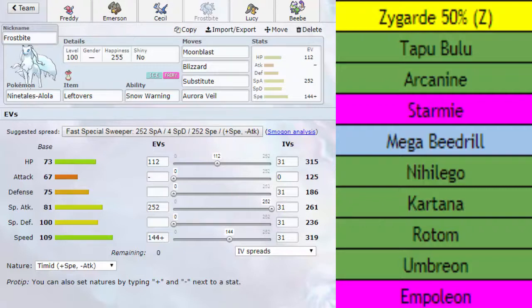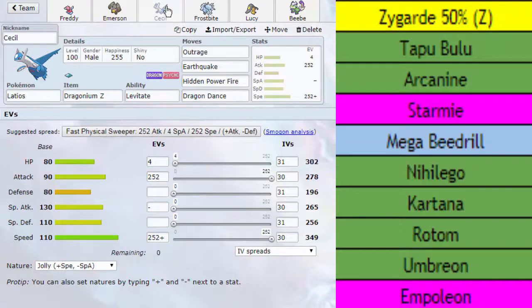Starmie, if it doesn't have enough power to KO me, doesn't want to take Freeze Dry. Pretty much a lot on his team. Mainly Umbreon, though. Umbreon is a big obstacle in my way for sweeping with Latios if I want to accomplish that in the late game.